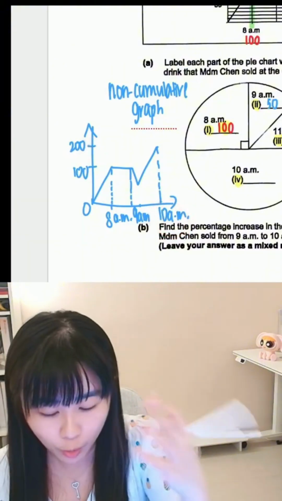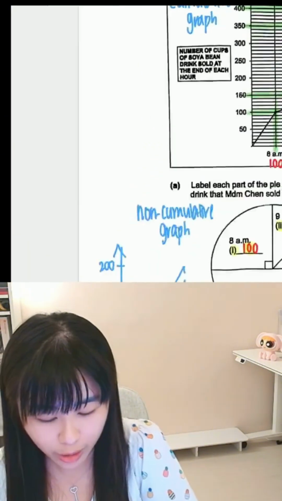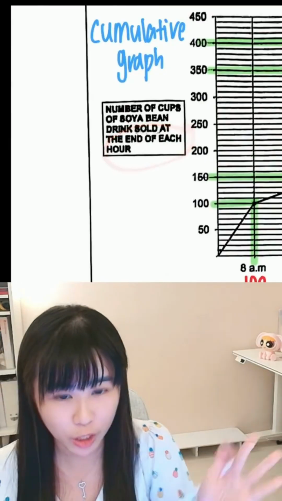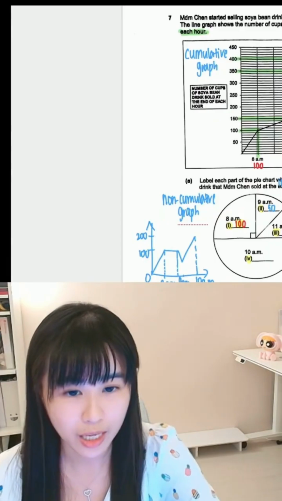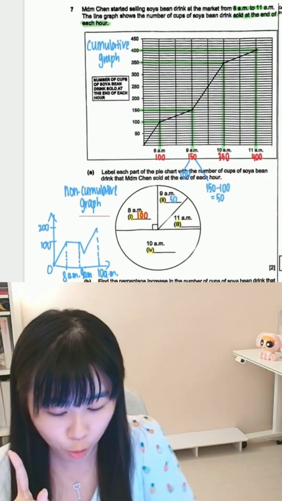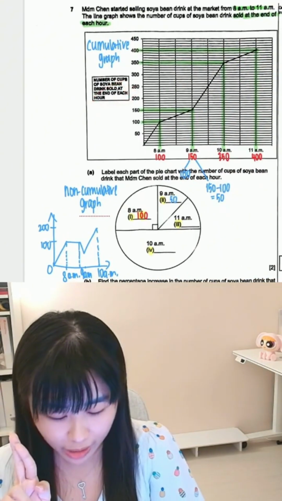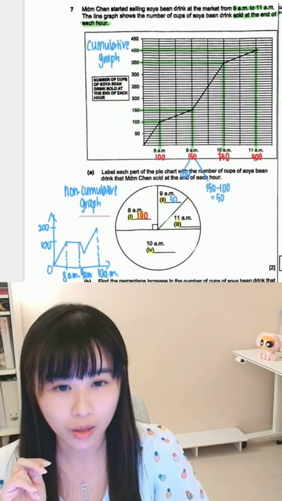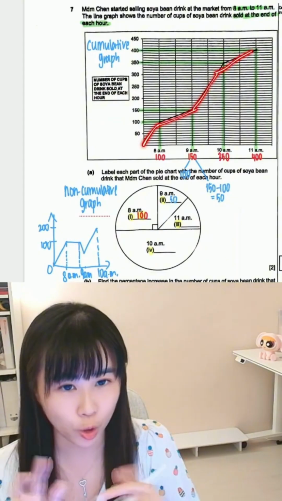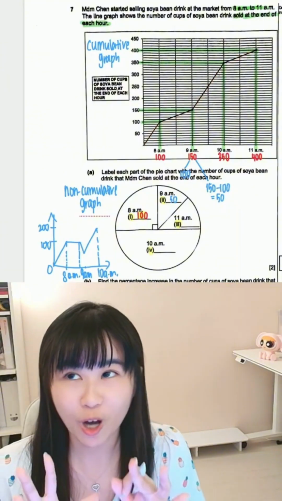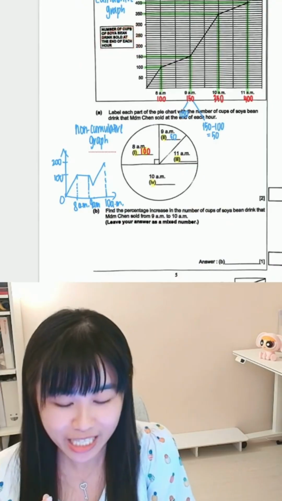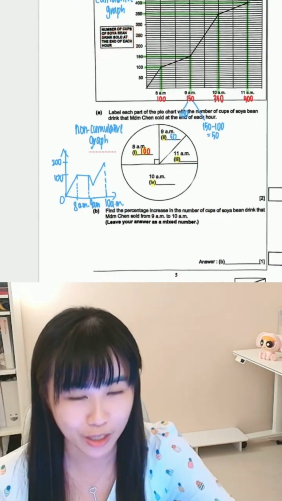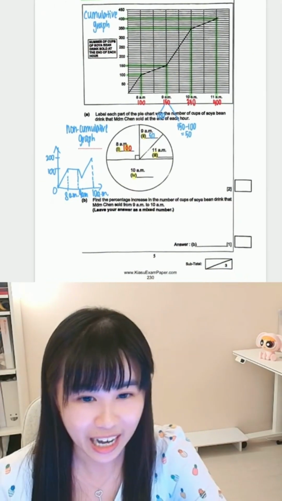They never accumulate it, and how you know is they will not tell you this: end of something, end of each day, end of each hour, end of each week. They will not tell you this. So number one, you look at the keyword here. Number two, you look at whether there is anything that will go down. This one always goes up. One confirm is cumulative. Okay, confirm plus must have this keyword. If you don't have this keyword, you cannot be 100% confirm it is cumulative. I hope you are all clear.